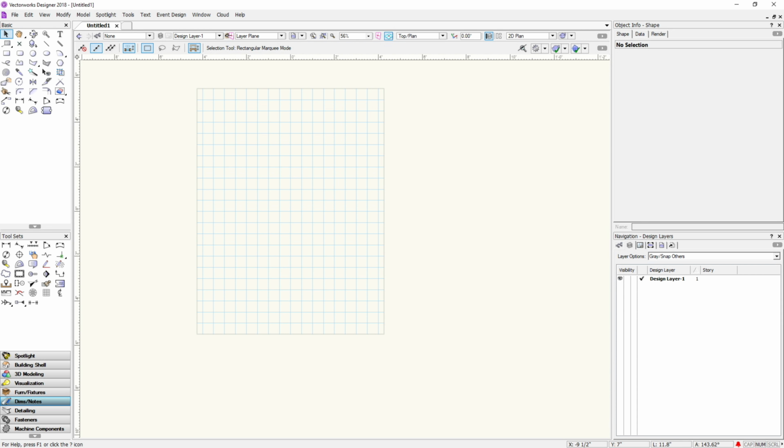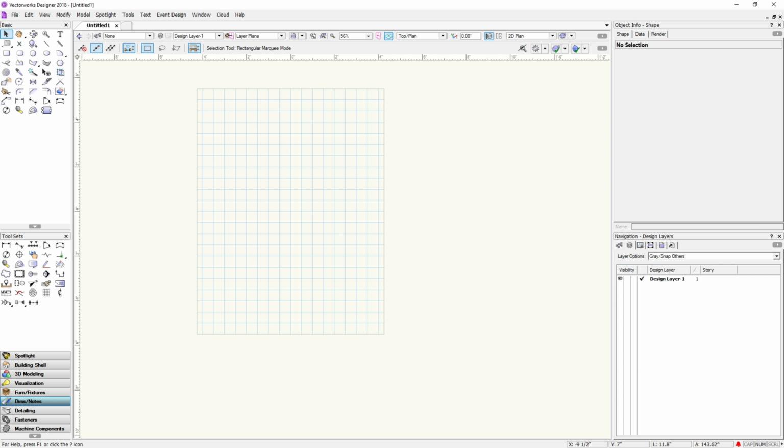Hello and welcome. In this video we will cover importing DXF and DWG files into Vectorworks. Over the course of this video we will specifically look at importing the DXF DWG file, referencing it, saving and importing settings, checking the import, and touch-ups to the end product, including resizing objects.